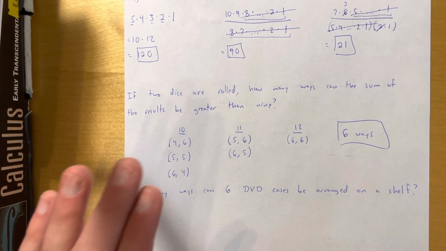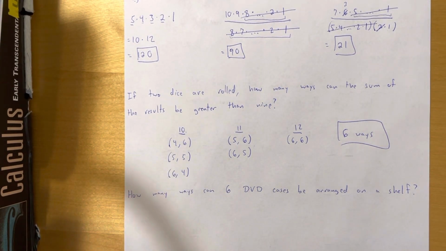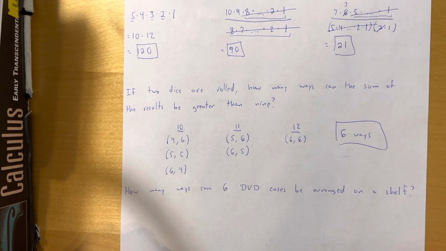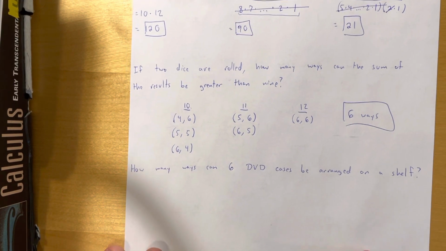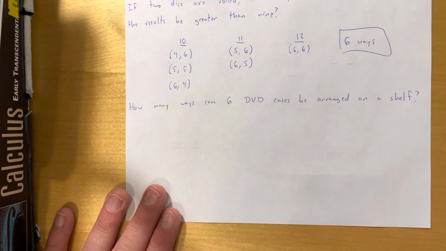Okay? Systematic listing is one of the most direct and straightforward ways of handling counting problems like this, but they're not terribly useful for most counting problems. And the reason for that is even if you're looking at a problem where systematic listing is possible, it's likely that there would be many possibilities that you have to list, and you end up putting way too much time into that one problem. That's why we develop more efficient techniques for dealing with other types of problems.